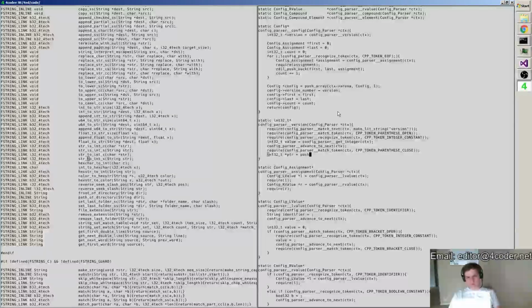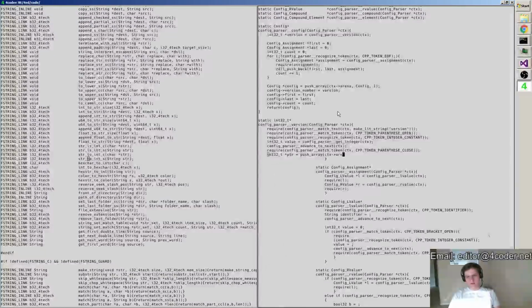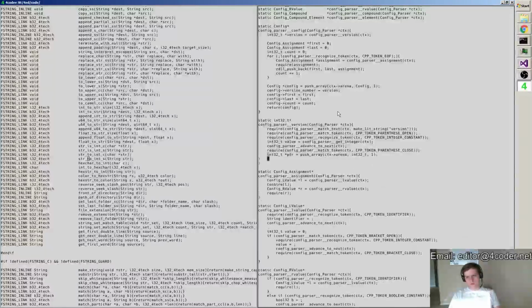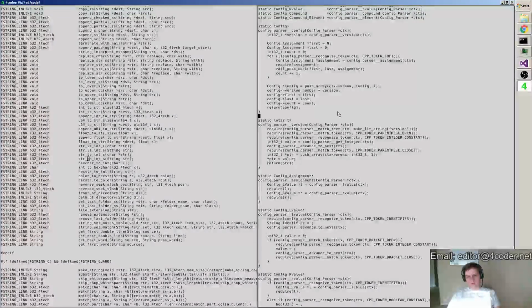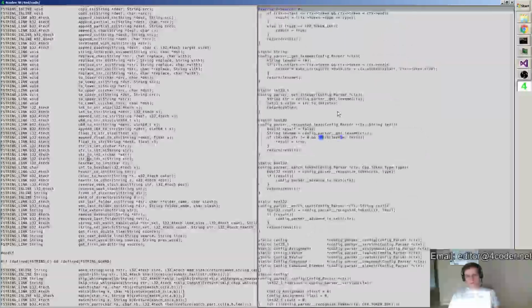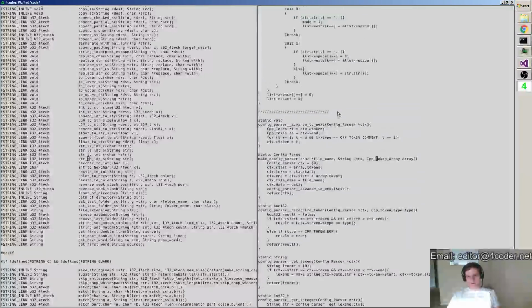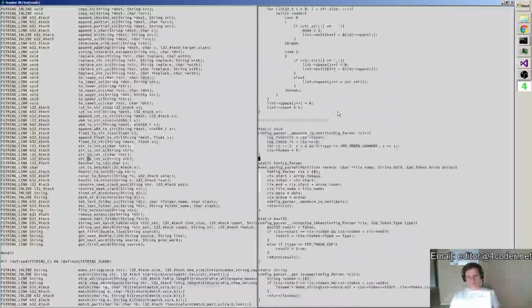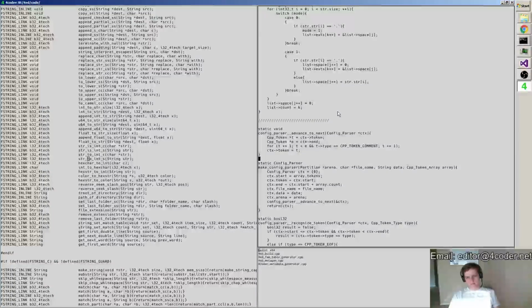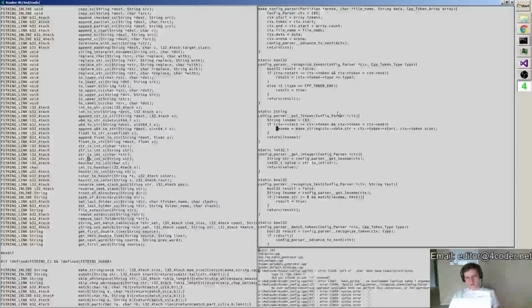Putter equals push an array onto the context arena, one int32, and then return that putter, like so. Make config parser, along with everything else, is now going to take a partition. All right, I want everything up to that one that I've implemented to be compiling, so if it's not, we have a problem.